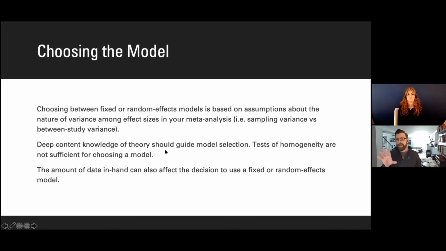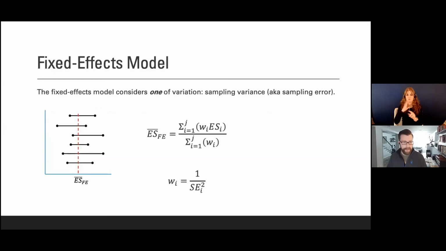Another consideration with the choice of the modeling strategy is the amount of data in hand. We're going to work through some simple examples in this presentation, again, at a high level. Small data examples, but when you have only a few studies in hand, say fewer than 5, there may be some difficulty in estimating a key parameter needed for the random effects model, and I'll circle back to that a little bit later on. But that also reminds me of a key distinction that we can make between the fixed effects as a plural modeling strategy and the random effects modeling strategy. So we'll come back to that in a moment.